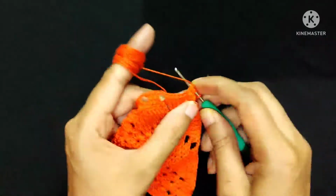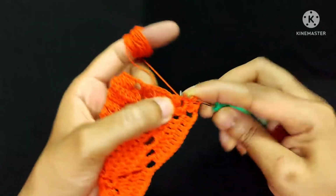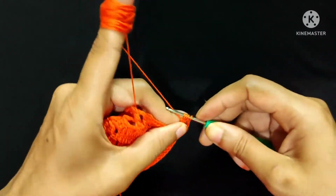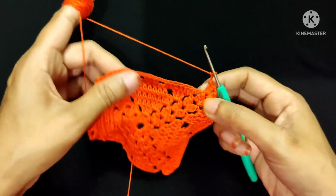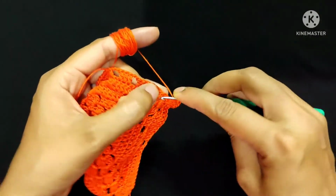3 double crochet. Now I will pull all this yarn. Chain 2. 2 chain stitch. And now I will make 2 double crochet into this chain 2 space.